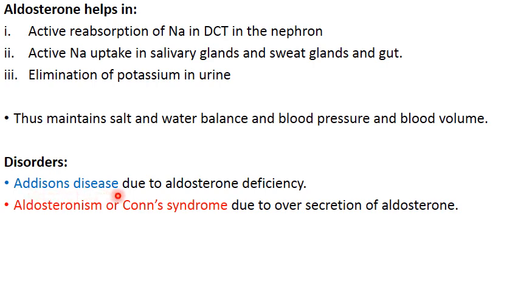disease. Addison's disease will be due to aldosterone deficiency. So अगर aldosterone की कमी है तो uptake नहीं होगा sodium का, तो हमारे blood में sodium levels कम होंगे, potassium levels high होंगे, blood volume कम होगा, blood pressure कम होगा. So these are some of the symptoms of Addison's disease. Addison is also known as the father of endocrinology.